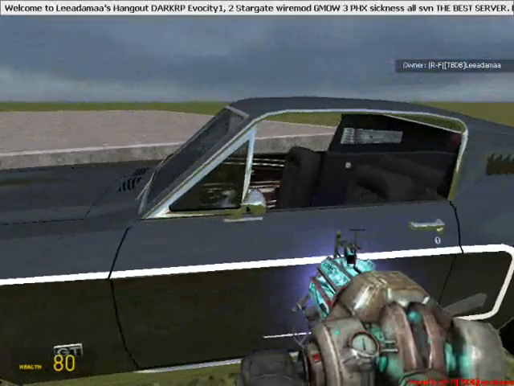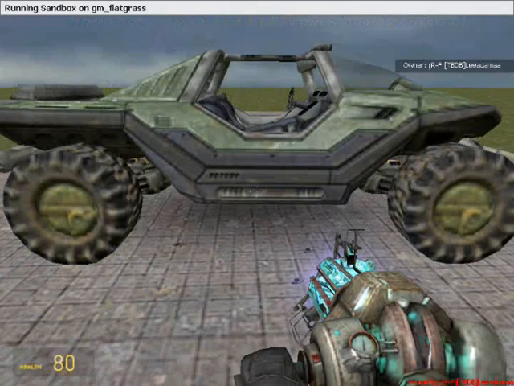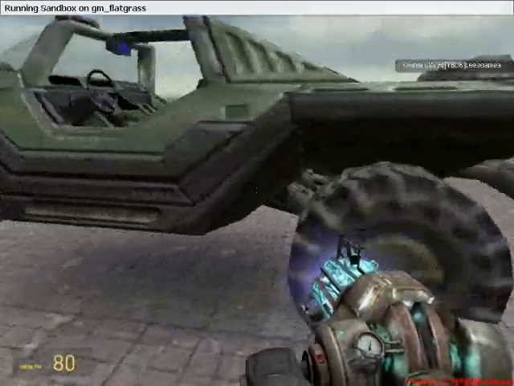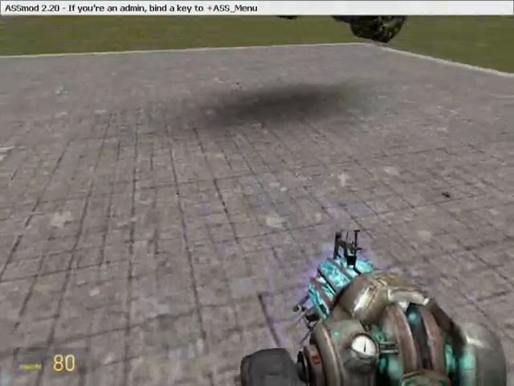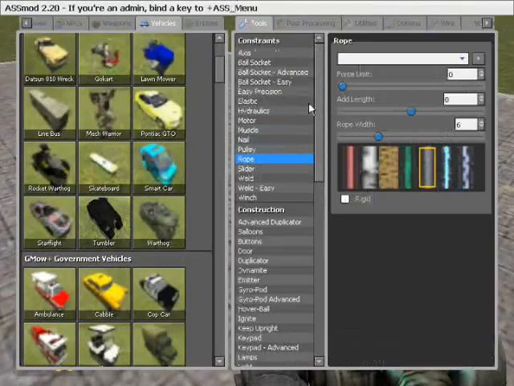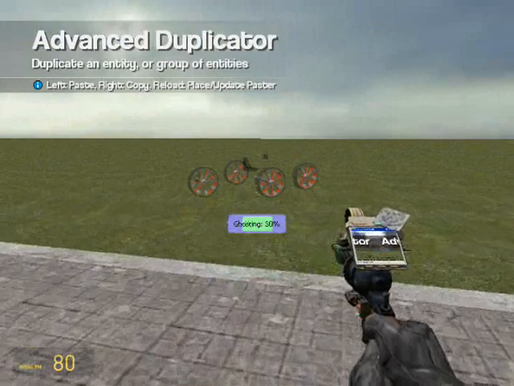Yeah, it's my favorite car. Suspension. Oh, I have an advanced one. I have something I had advanced duped off of another server. It's not mine, I have to admit it, but I could show you guys how to make it if you wanted to.